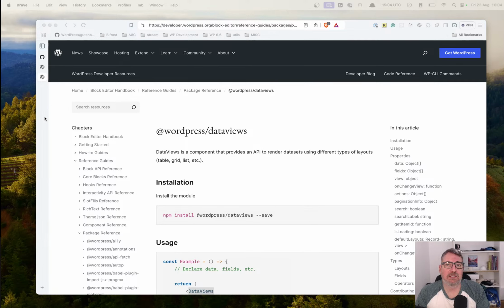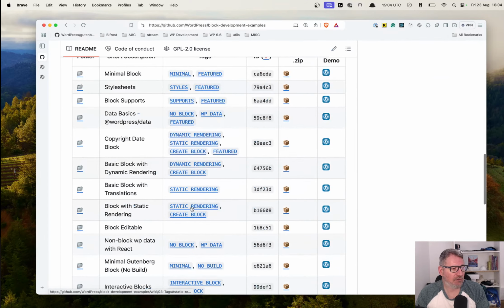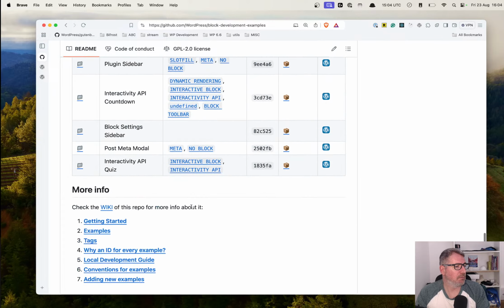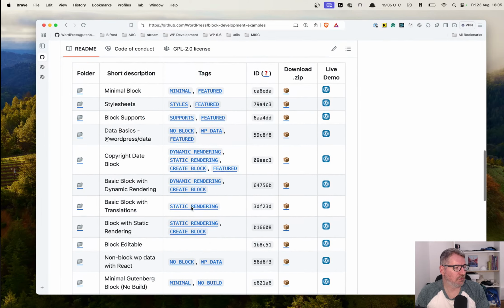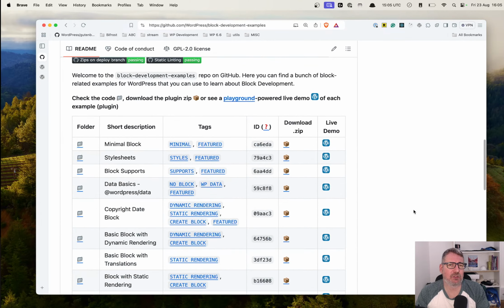So what I'm going to do today. We have in WordPress this repository, the block development examples, which is a collection of examples to show how to work with blocks. These are examples of developing blocks.